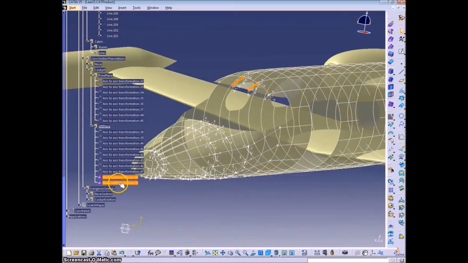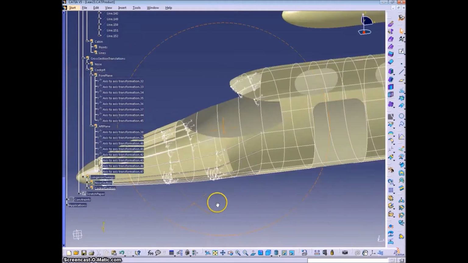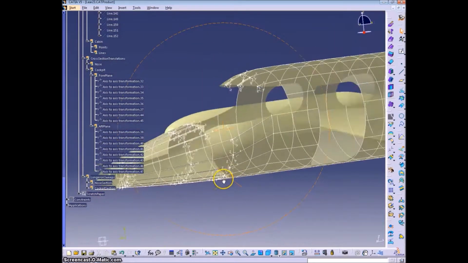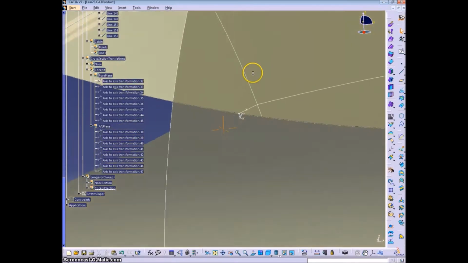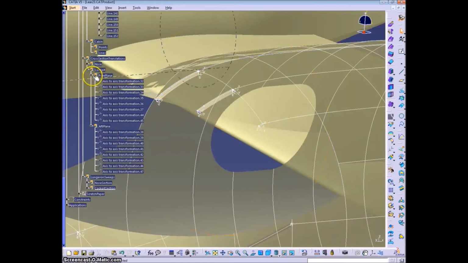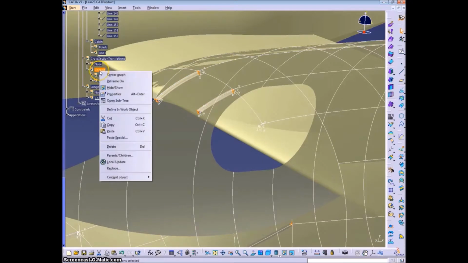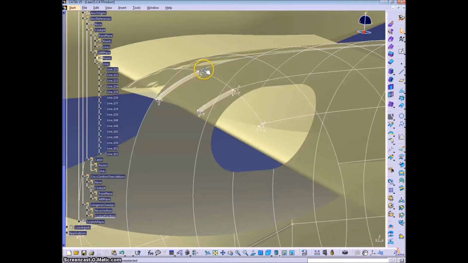I'm omitting that small piece on the end and am just going to start the cabin longeron at the next intersection there, just because that piece would be so small.